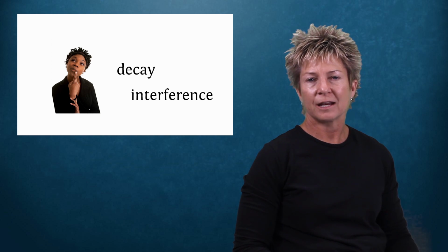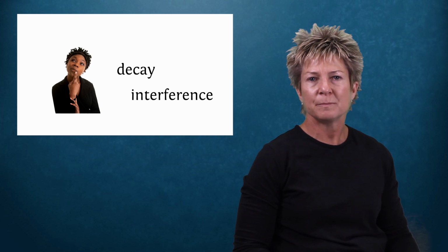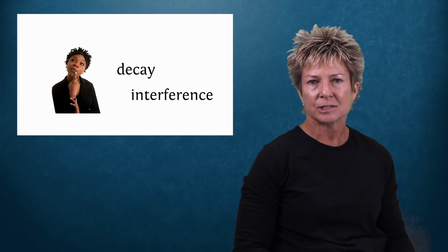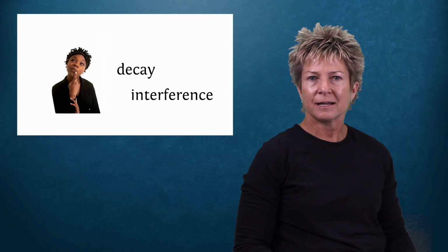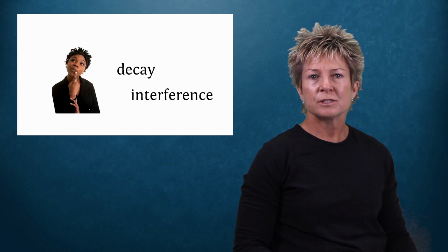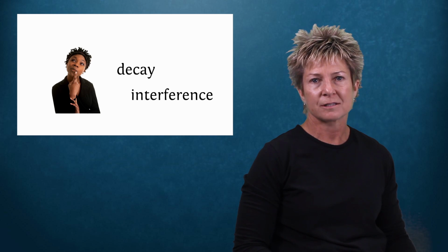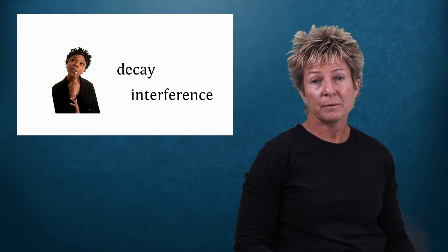The other theory of forgetting is called interference, and you've probably had this happen. The information is on the tip of your tongue and you just can't get to it. You know it's there, you just can't get to it. Well, something's interfering with it. So what you can do to overcome that is just think about, this is how I'm going to remember it this time. This is how I'm going to remember this person's name next time. So you set up some kind of a cue or a prompt or some kind of way that you're going to remember this information to overcome that interference. So essentially, when you're remembering information, you can remember it probably forever.